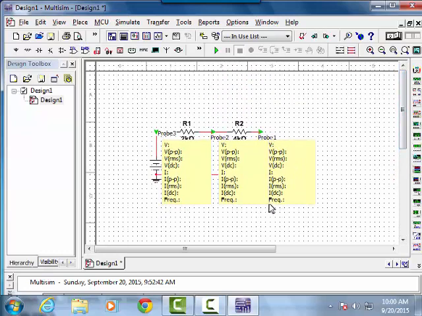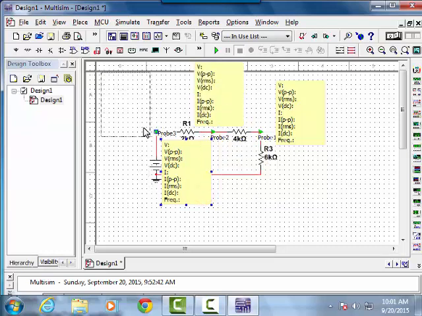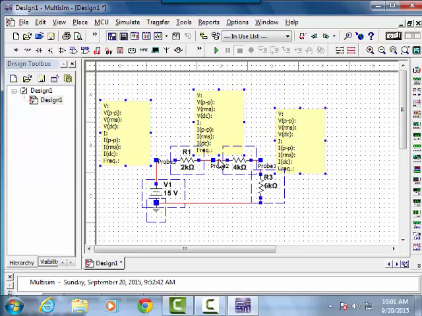You can see these are the things that it's going to measure. It's going to measure voltage. Peak to peak has to do with the AC or the ripple that will be on there, but we're interested in the DC. We expect any little ripple to be 0. And we're interested in the DC current. Frequency should hopefully be obviously 0. Now I can click and hold these and move them around a little bit so that they're closer to the node that they reference. So I will do that. Actually, I can select this whole circuit, move it down a little bit so I have a little bit more room.